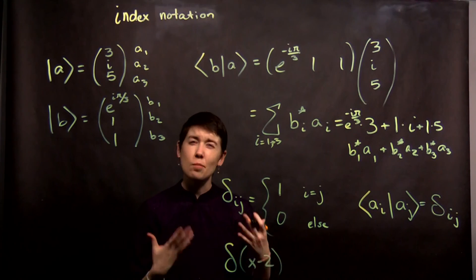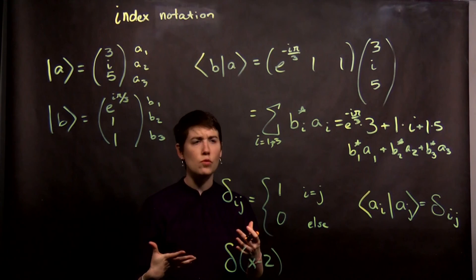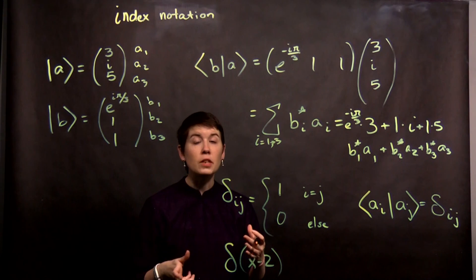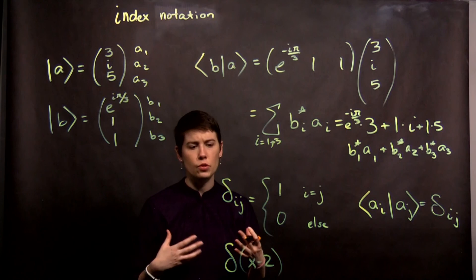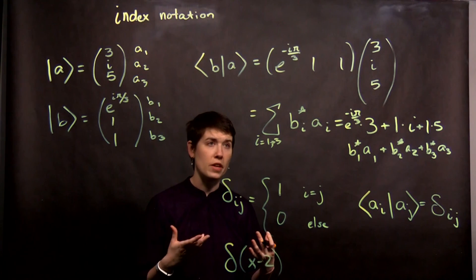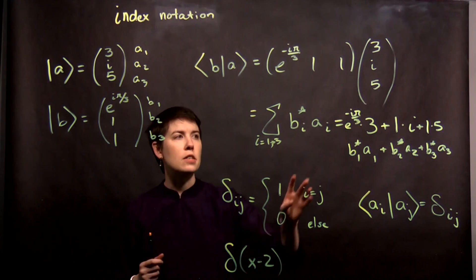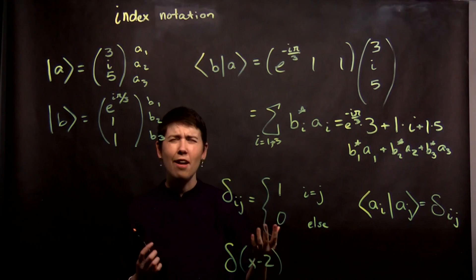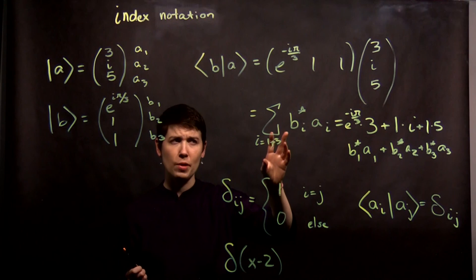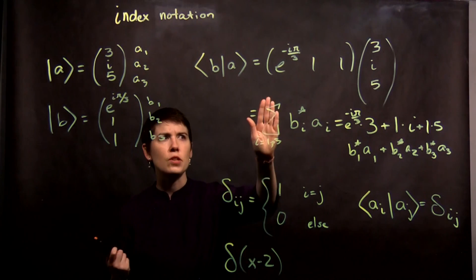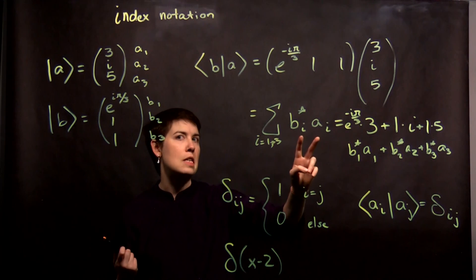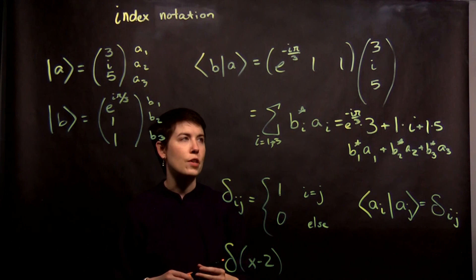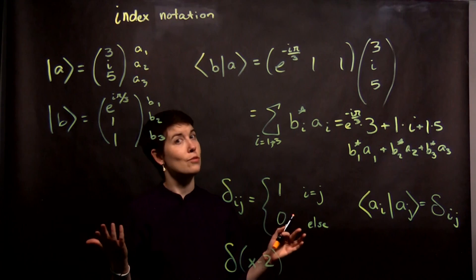So a little bit of practice. Again, it might be new to you depending on what courses you've had before. One thing to note is that in some classes, especially when you get into general relativity and more advanced things, anytime you start to see indices it actually implies summation. I think in this book we always actually write out the summation, but just know in the future, sometimes this is implied simply by seeing these indices here. And that can be really confusing the first time you see it. So hopefully this right now is not too confusing.